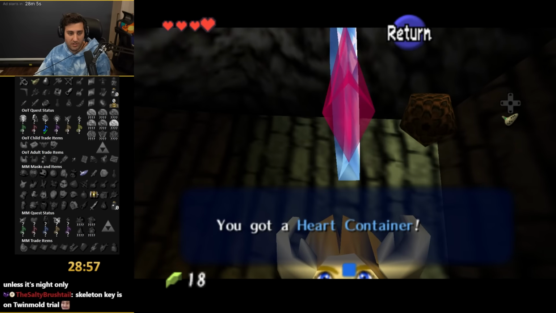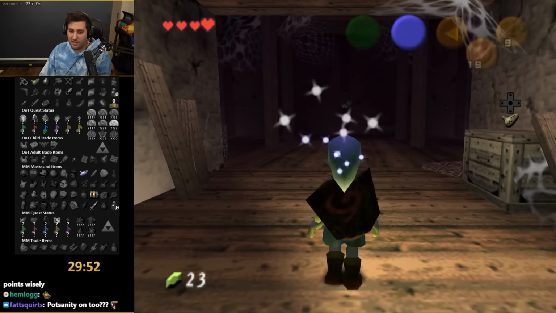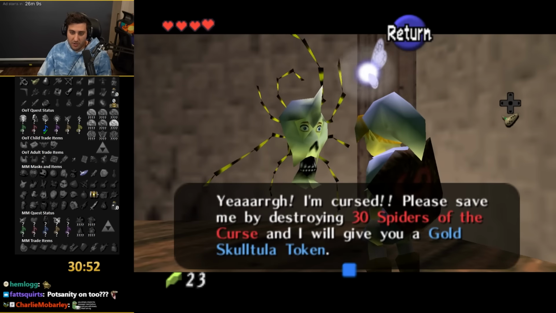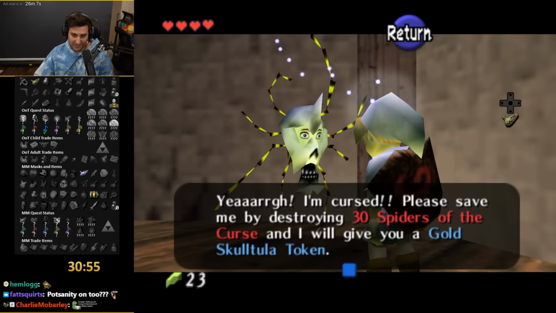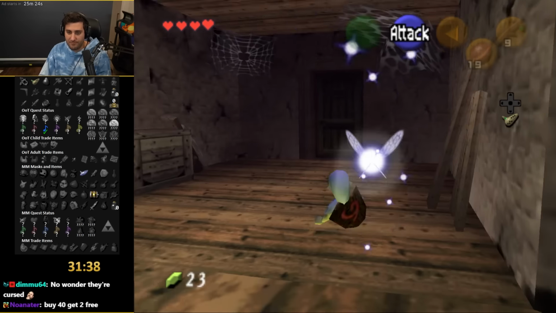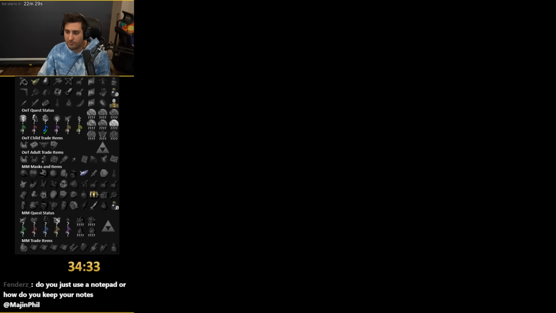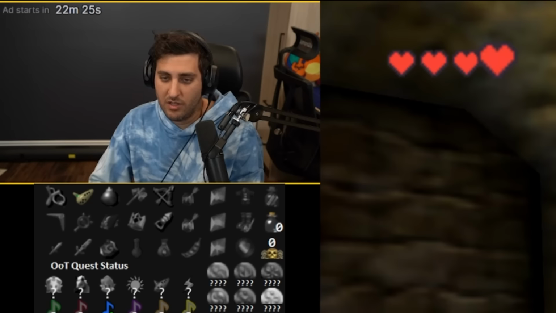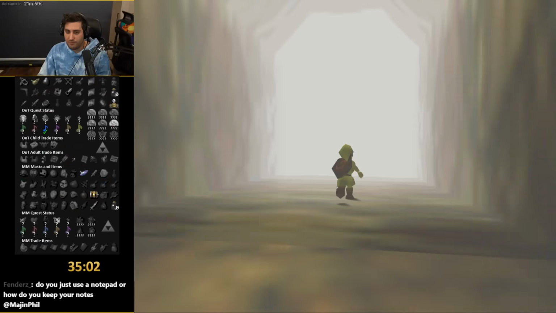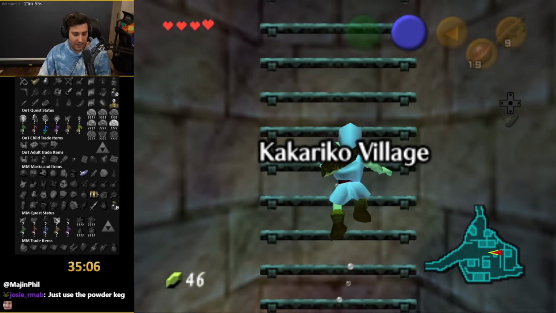Whoa, okay. All right, let's see what this is. Yeah, Pot Sanity got enabled. Small key in Spirit. 30 gold Skulltula tokens gives a gold Skulltula token. Gold skulls are officially a dead check. That's really good. Oh. Okay, well, I can't do anything in here until I get something to blow this up. So that's good to know. We can actually do a lot in there if we can get something to blow that up.